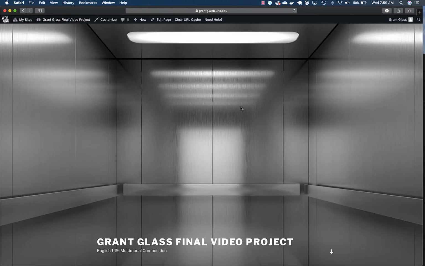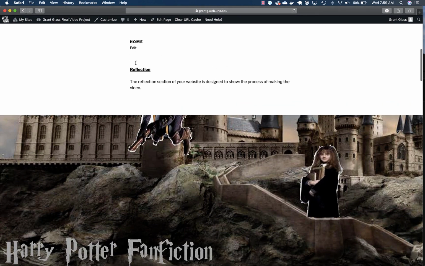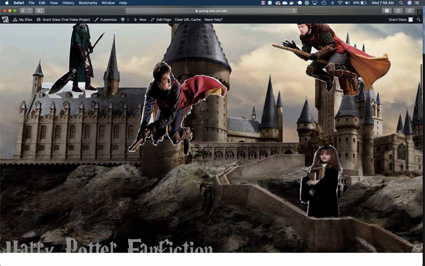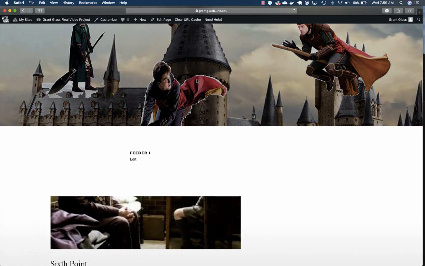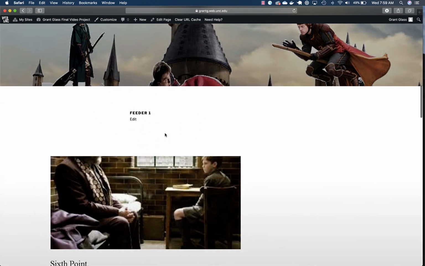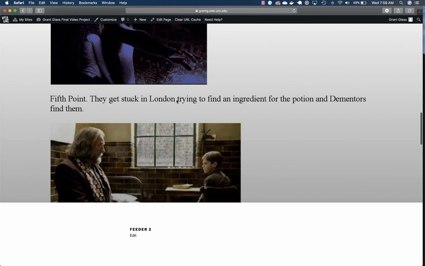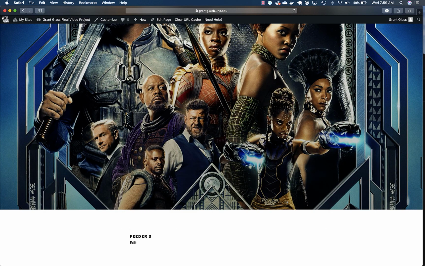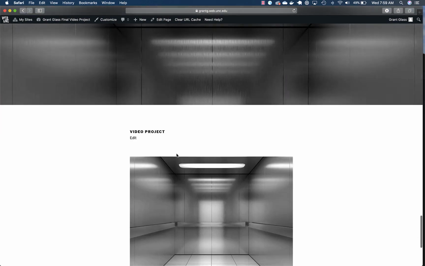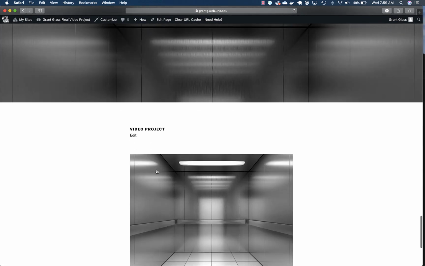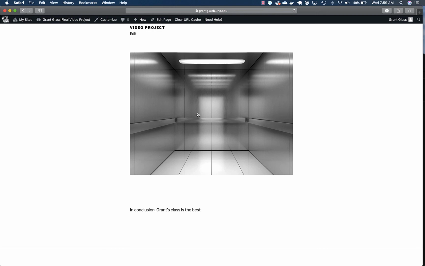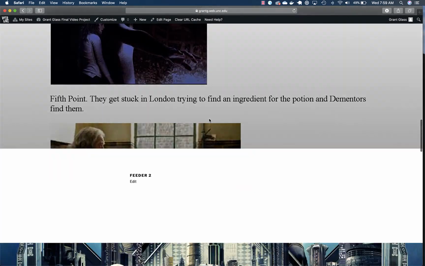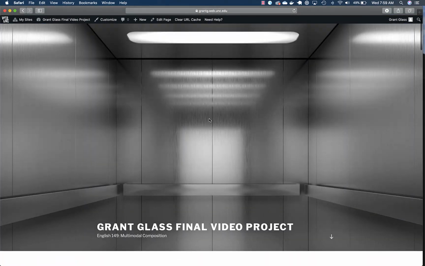So what you see is this is the header image. This is the text I put in the home. Here is my featured image for my first page. And here's the text for that first page. There's the featured image for the second page, text for second page, featured image for third page, text for third page. And then I have a fourth page, and this is where I put the image in the text box rather than text.